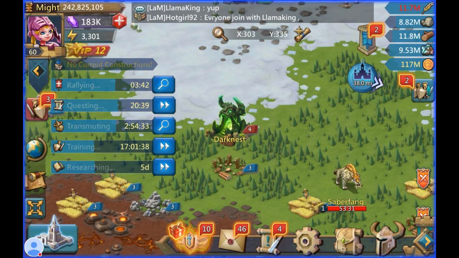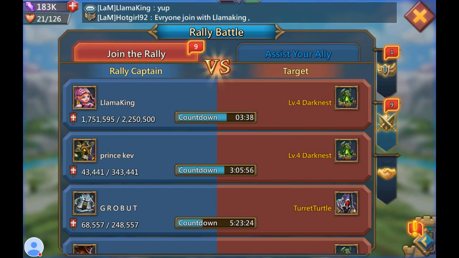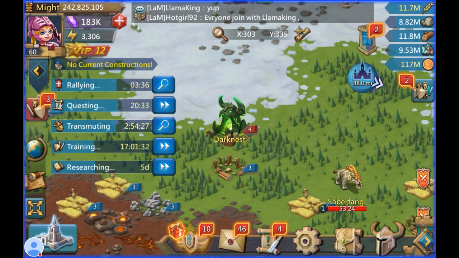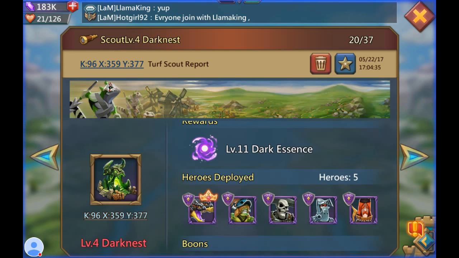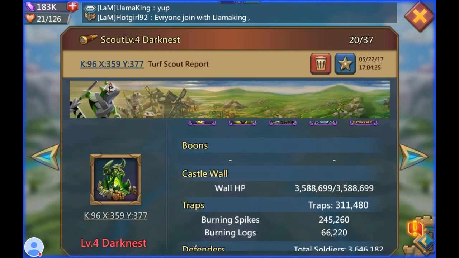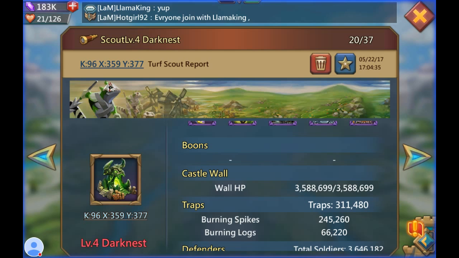Well, I've explained it before, but let's explain it again so that you guys have a better success rate on these Darknests. Let's look at my scouts. Go back to here, for instance. Okay, so here we go, level 11. So you look, the wall doesn't really mean much. Your troops will knock that wall down, but send some siege, but don't send too many because you're going to end up filling up the rally, and you're going to have 500,000 siege.